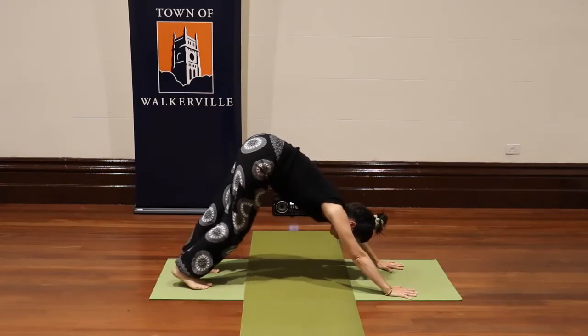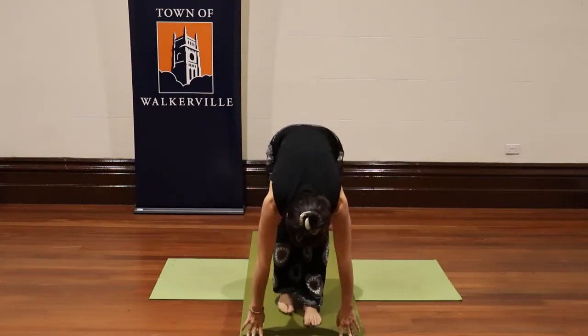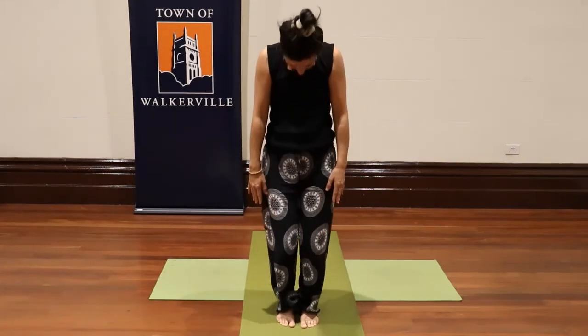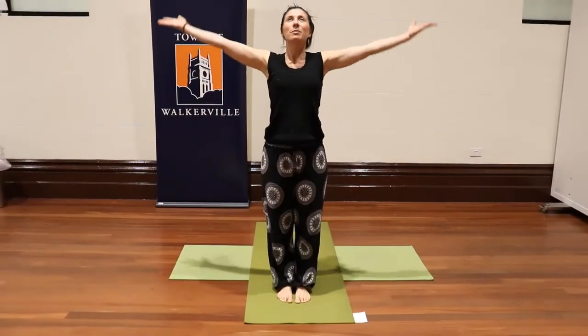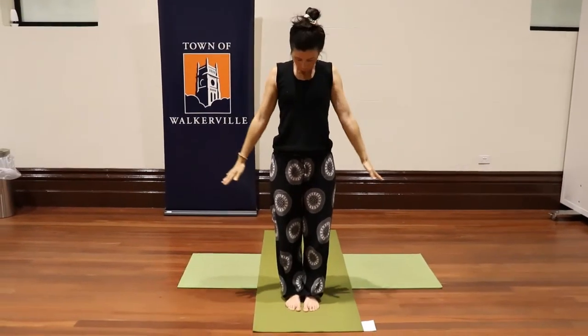And then we're just going to walk our feet up to our hands. And just slowly roll up. So bend the knees. Stack the vertebra one by one. Head comes up last. And once you're up, raise the arms. And we're going to curl down. So we'll do some spinal curls.